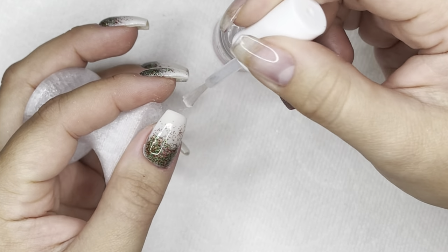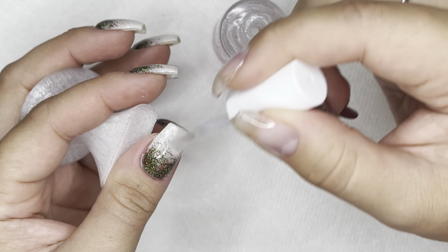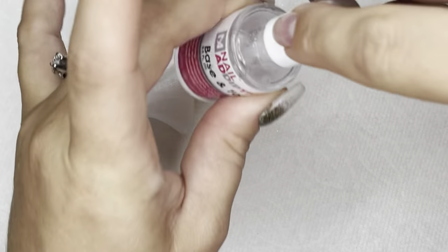Some people set timers for your activation. I've never felt that necessary, but follow those steps very closely and you should get a good shiny top coat. So I hope that helps if you're having any issues with your top coat application.